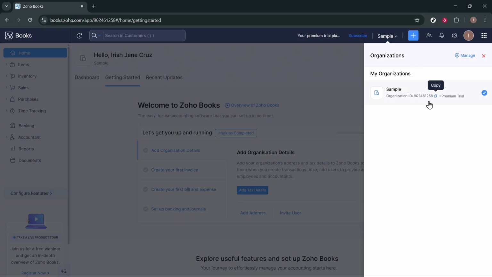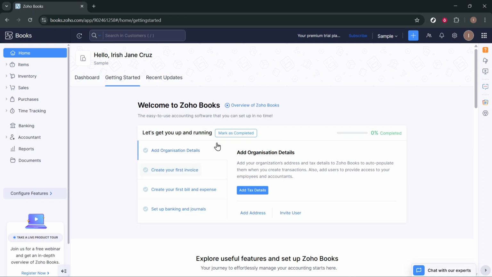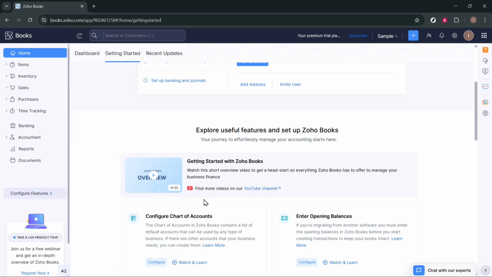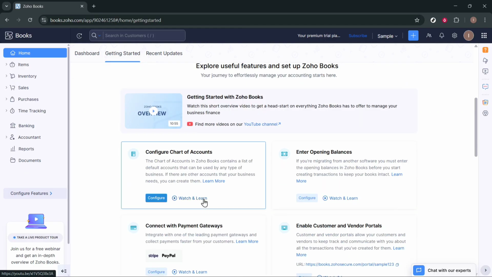So if you're new, you'd be able to get redirected into the section where you can actually set up your organization. So go ahead and fill in your company details, name, address, country, and base currency. These details will appear on invoices and reports. Now make sure to set up your tax preferences like VAT or GST. Enter your tax registration number to stay compliant.